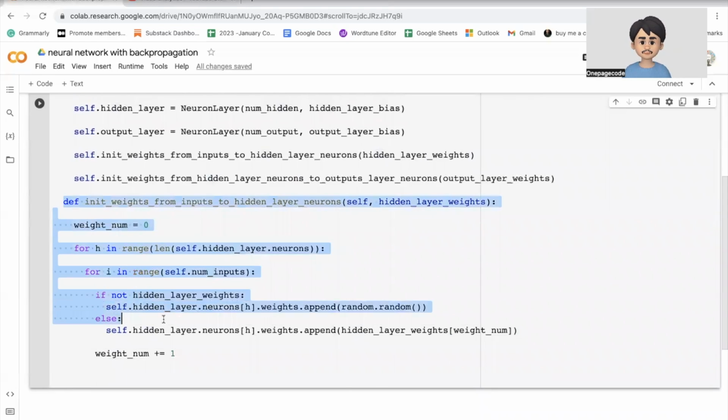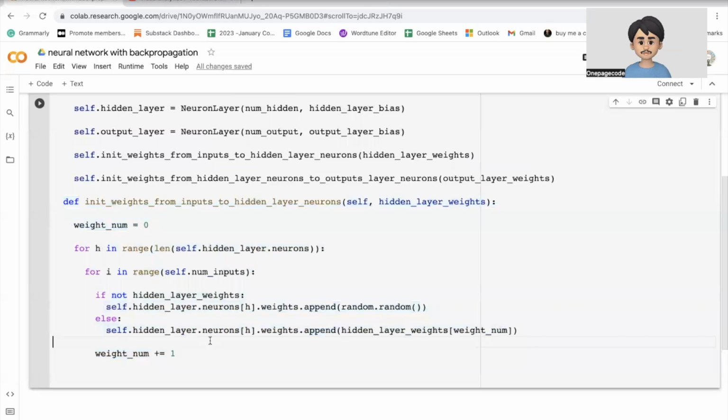So what does this function do? This function initializes the weight between the input and hidden layers of neurons in a neural network. It takes two arguments, self and hidden layer weights. The self argument refers to the instance of the class where the function is defined, while the hidden layer weights assigns random weights to the connection between input and hidden layer neurons.